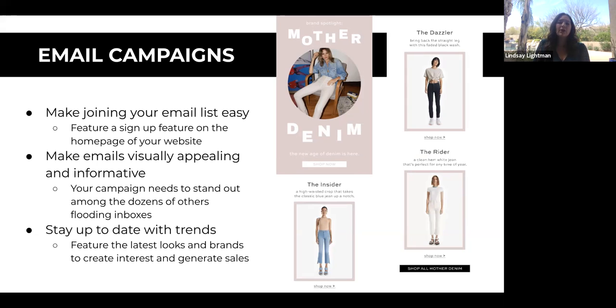The other thing I want to mention about email campaigns and websites is keep in mind the goal. Sometimes you want the goal to be to drive traffic online. You want them to be buying things. Maybe it's, here's a sale that we're running online and here's a promo code for online. But sometimes you want it to be more informational and also to drive traffic in store. It might be about an event. It might be about your new arrivals that are in store. Come in store, check it out, or buy online. It might be, like I said, about a new brand or a trend that you want to keep them up to date on. Start having that conversation with them early about, here's what we want you to know, here's who we are. And the more they're going to engage with you.